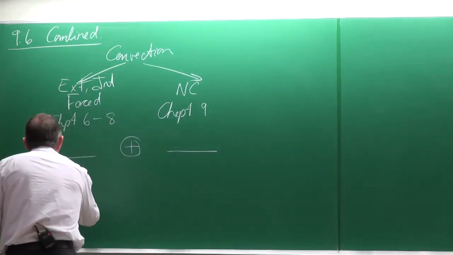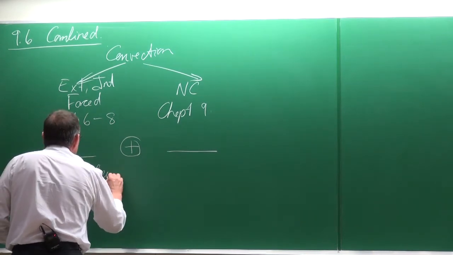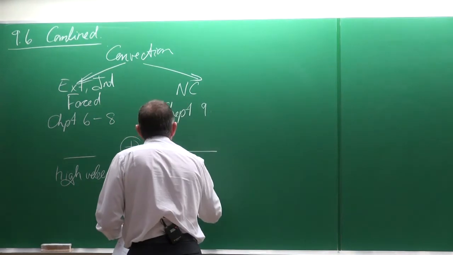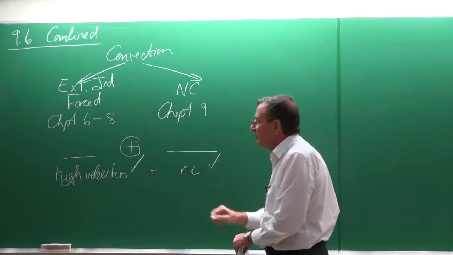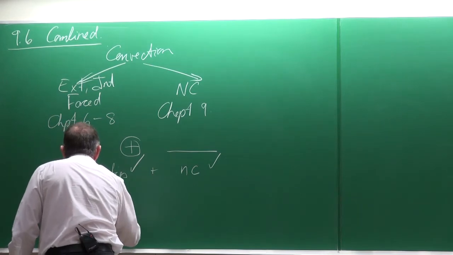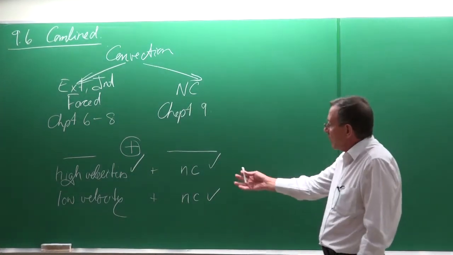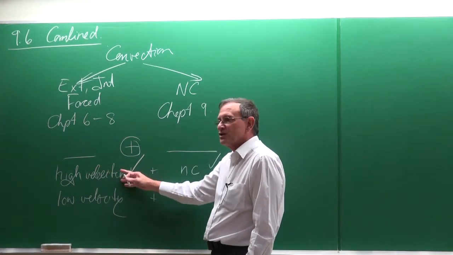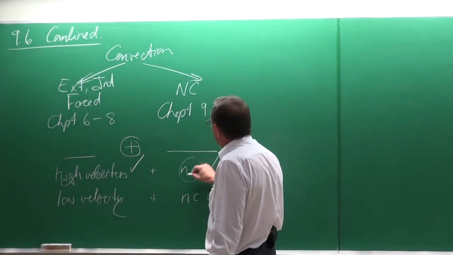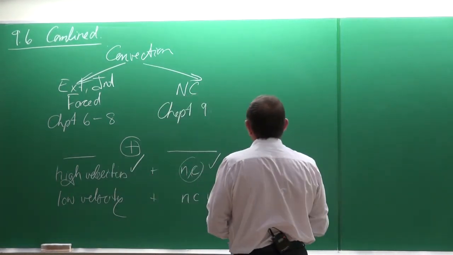In general, if there's high velocities, then the forced convection would be significant, and we would like to add to it the natural convection cases. If it is low velocity cases, then also we would like to add the natural convection. However, in most cases, if we have very high velocities, and now the question is what is high, of course, if we've got significant velocities, then normally this part is negligible in comparison with the high velocity cases.